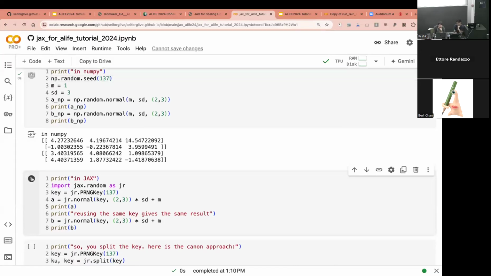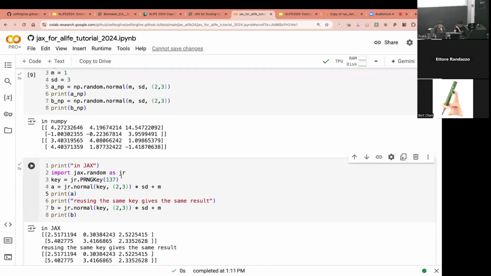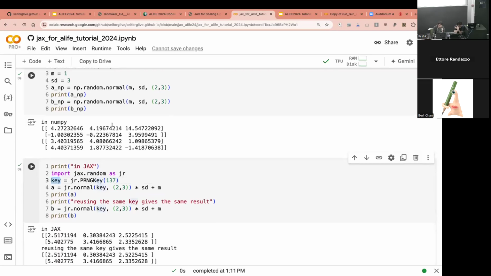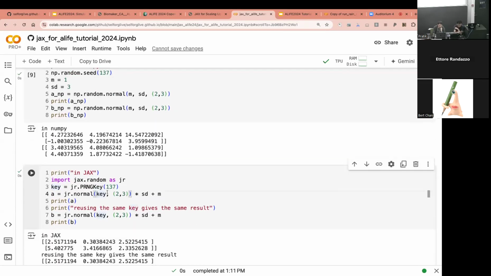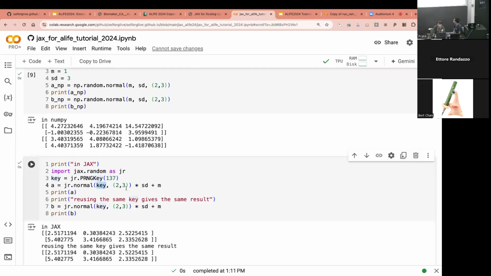So to make sure that everything works better, instead, you use JAX random, which generates a key, just like you would use a seed in NumPy. But now you are responsible for passing a unique key every time you want to execute a random function. So if you want to do a random normal distribution, first of all, this is one of the very rare times where the API is different. You have to generate a Gaussian with mean 0 and standard deviation 1, sorry. So you then just multiply by the standard deviation and add the mean. You have to do it yourself.